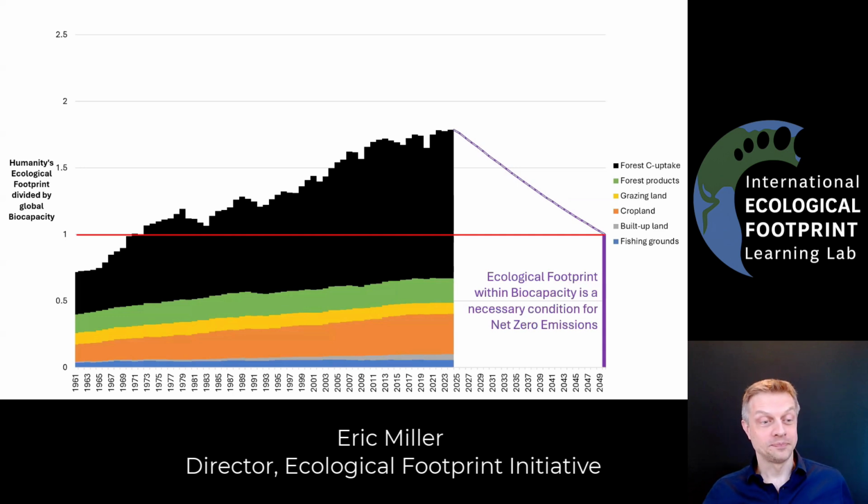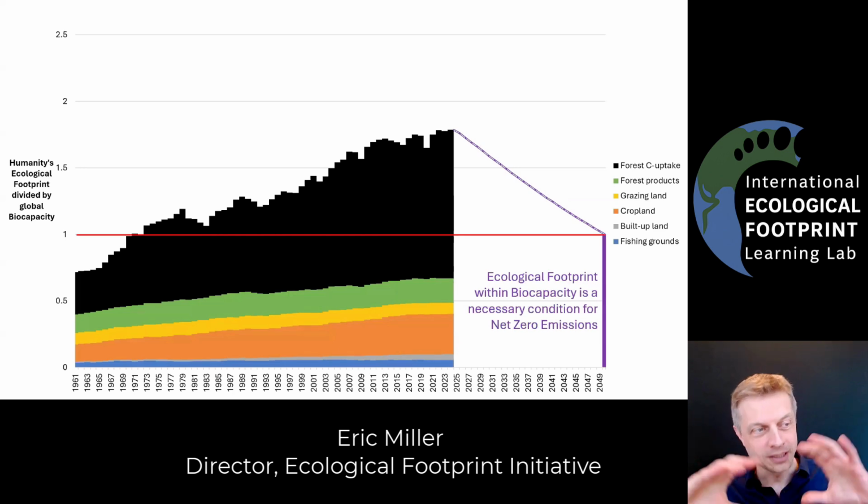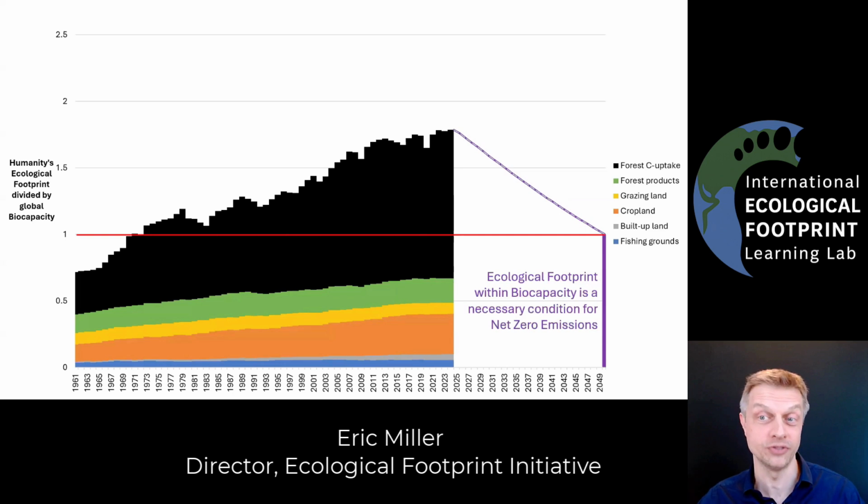Now, of course, there are big questions about the pursuit of that. How much is going to involve, for example, the shift from fossil fuels to biofuels, and the demands on cropland for having more biofuels, et cetera? What about afforestation? Where is the area going to be used for afforestation? You can appreciate that a lot of these opportunities and trade-offs inherent with the pursuit of net zero emissions can be considered within the framework of ecological footprint and biocapacity accounting very well.